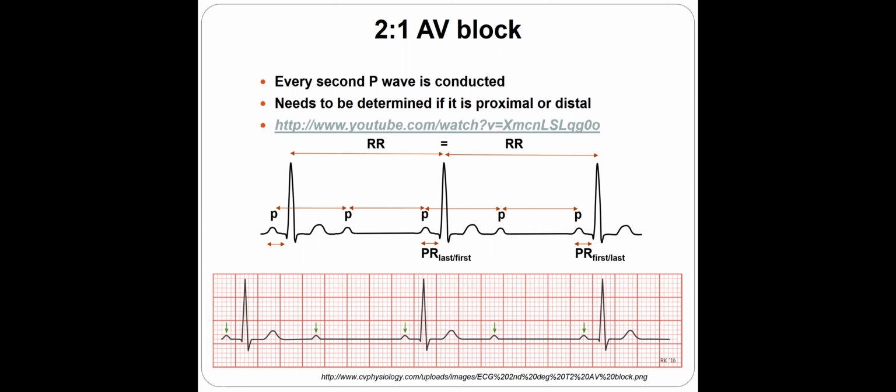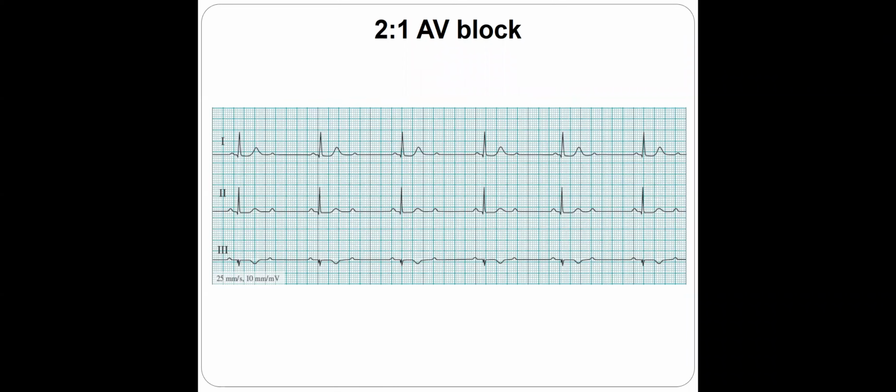This is why the physician will put the pacemaker immediately into this patient. If you had an intracardiac ECG, you could diagnose whether it's a proximal block or a distal block that propagates to the 3rd degree block. But because it's a more severe condition, they put a pacemaker immediately into this patient. This is how it looks. Rhythmic, rhythmic. Do we have P waves? Yes, the P is coming rhythmically, but not every P is conducted. This is how you diagnose it.